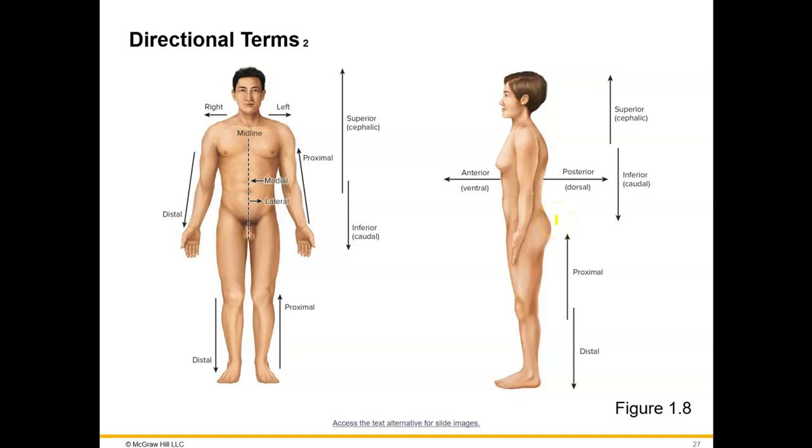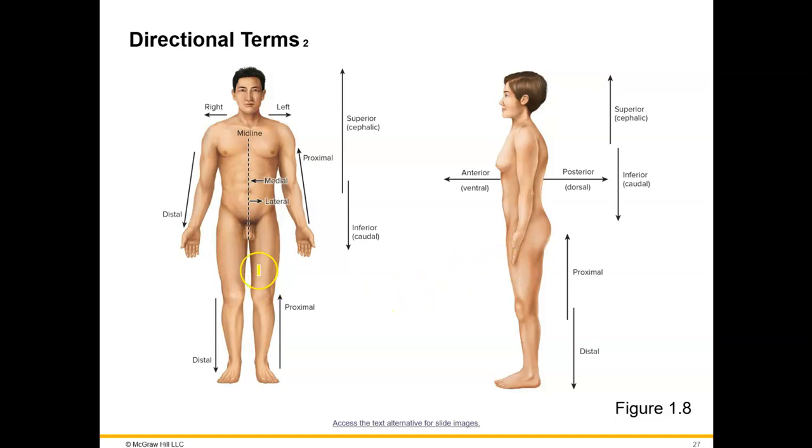And I'm going to say that again, okay? So think about where the shoulder is. Which is nearest to the shoulder? The elbow is nearest to the shoulder, so it's proximal. And then the fingers are more distant. They're farther from the shoulder, so they're distal. When we compare the elbow and the fingers, we say the elbow is proximal and the fingers are distal, okay?